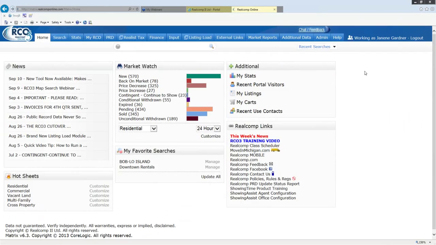Okay, so the first question that I have is, well, thank you, John. This was fun. So the first question I have is, can we do a map search by the PRD? Yes, you can. You'll have to go into public record data, type in your subject property, and then you'll have your public records here. And I'll show you that in just a second.